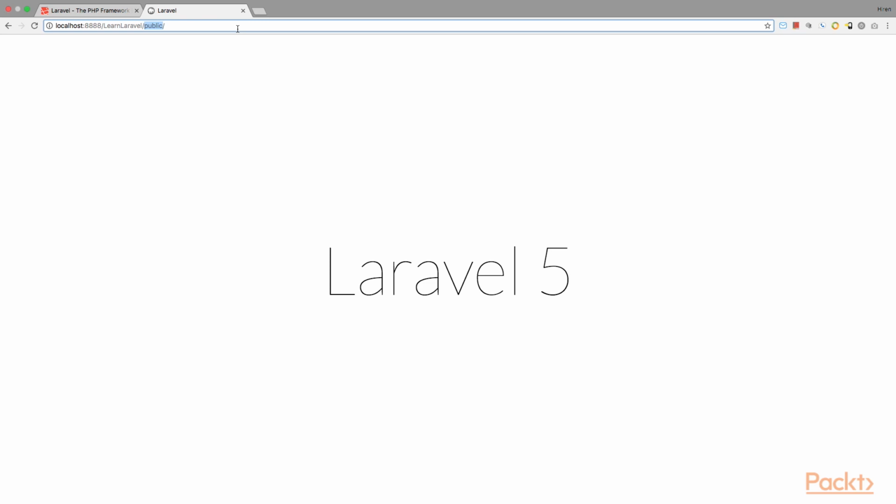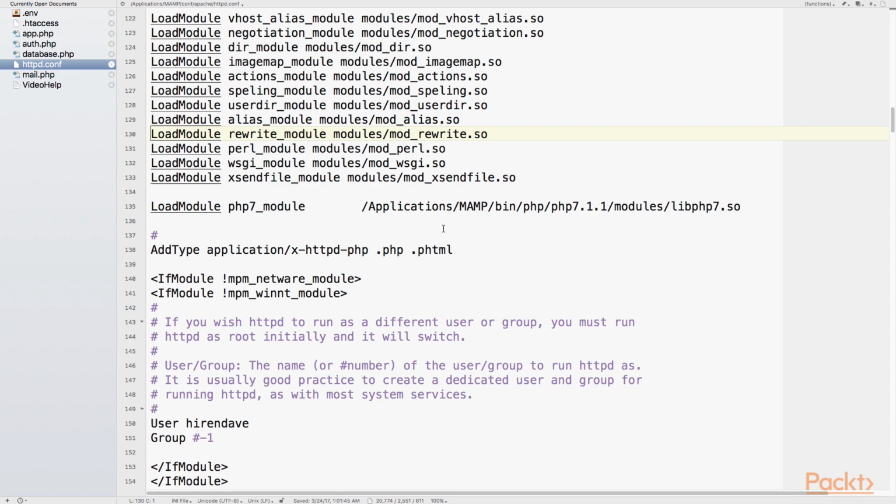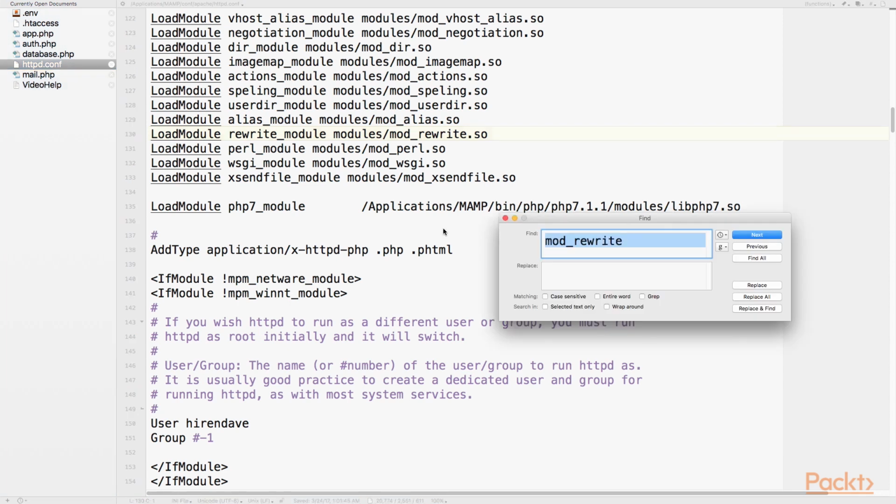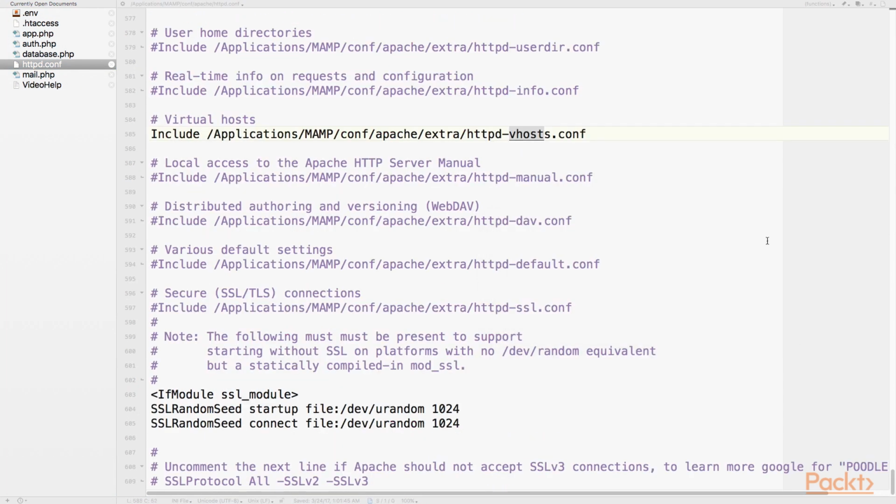For this, go back to your httpd.conf file, which is the Apache configuration file, and search for vhost. Okay, so here as you can see, the virtual host file is inside Applications, MAMP, conf, Apache, extra, httpd-vhosts.conf.